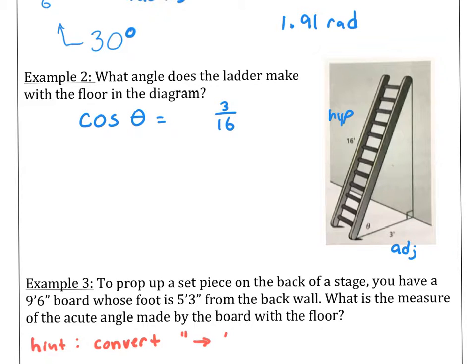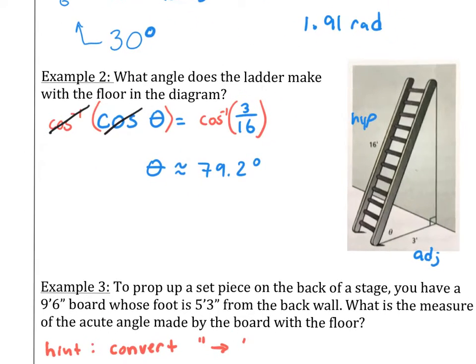I gave myself some space there because I knew I was going to take the inverse of cosine. So notice I take the inverse of cosine, like so. And now, on the left side, the inverse of cosine and cosine drop out, and we're left with theta, which is an angle measure. And I'm going to put an approximate value here, because when I enter this into my calculator, I should get an approximate value. Before we even do that, though, just based on the diagram, what do we expect our angle to be? Right. So, approximately 79.2 degrees.